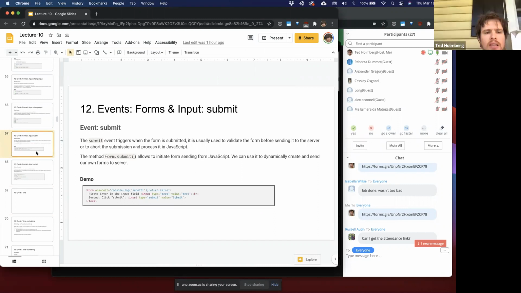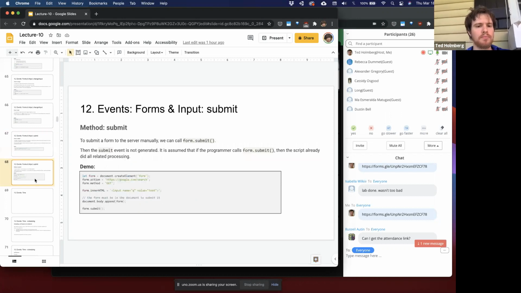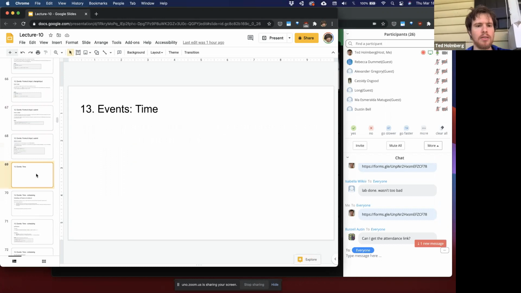And I think the last thing I have to talk about with forms and input is the submit event. The submit event is used for form elements only, and it triggers a form to get submitted to some back-end web server. We'll talk more about submit events when we get into asynchronous JavaScript and we start sending data from our client to the web server. One way to send that data is through a submit event, which is attached to a form itself. And we'll actually have a lab on that.